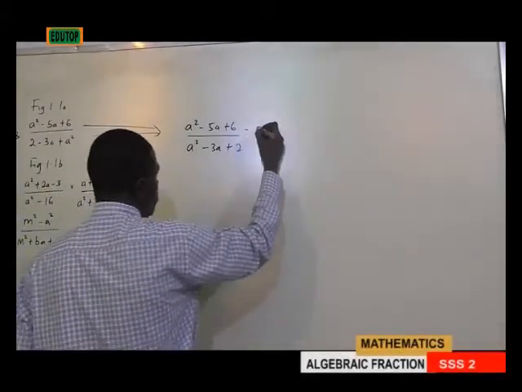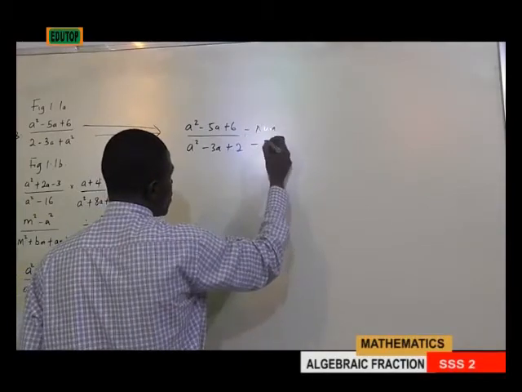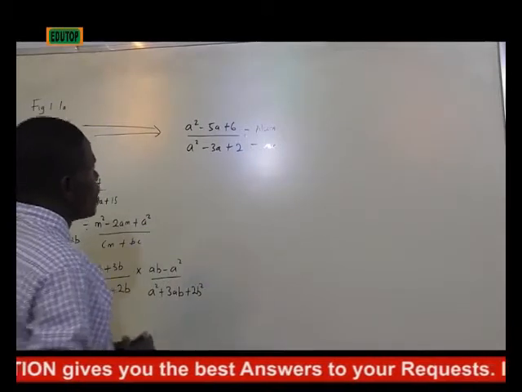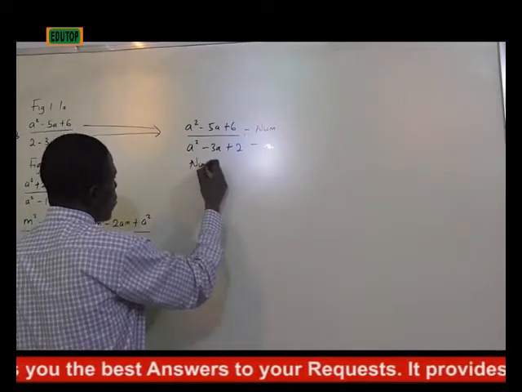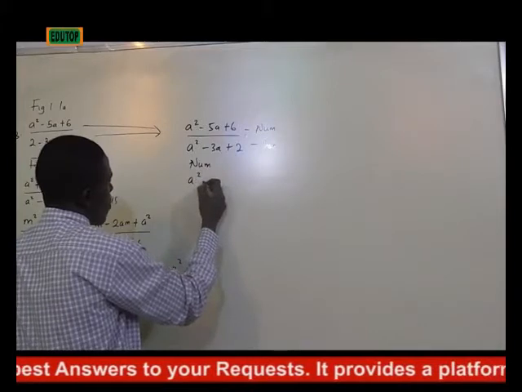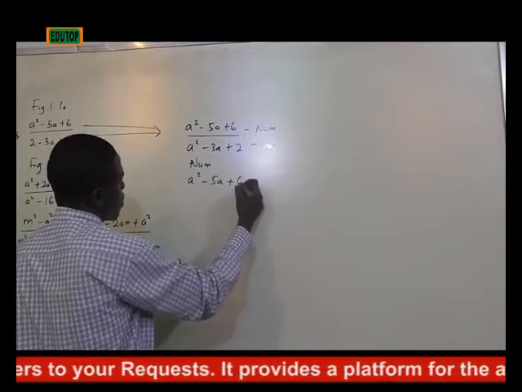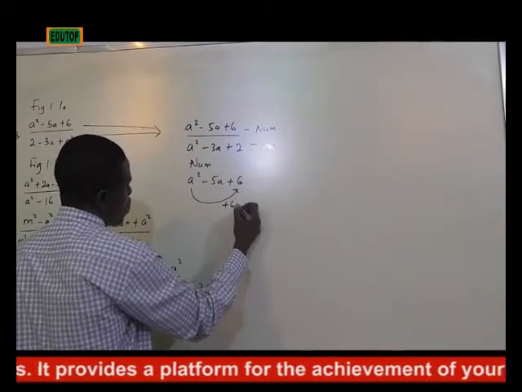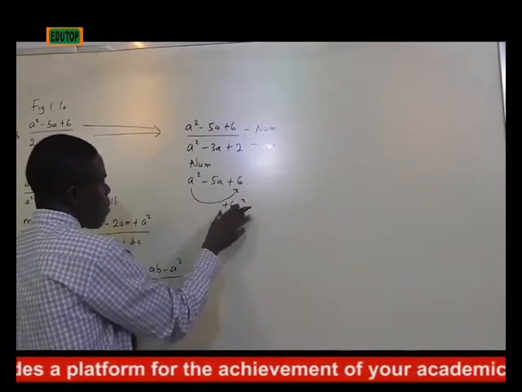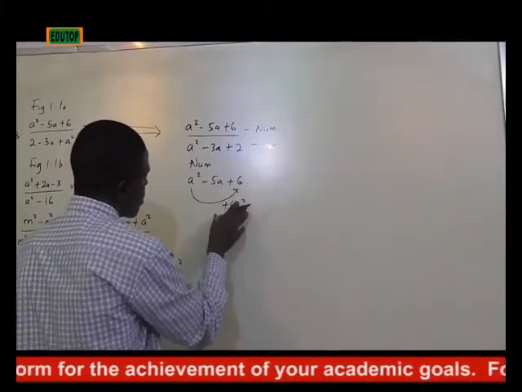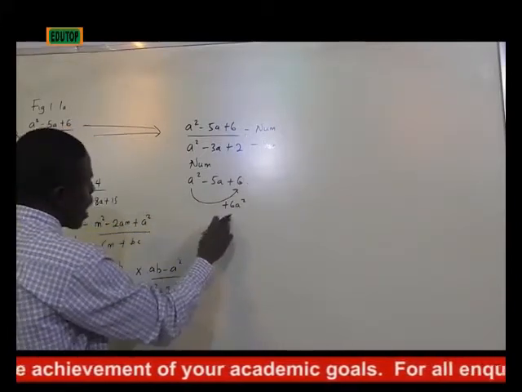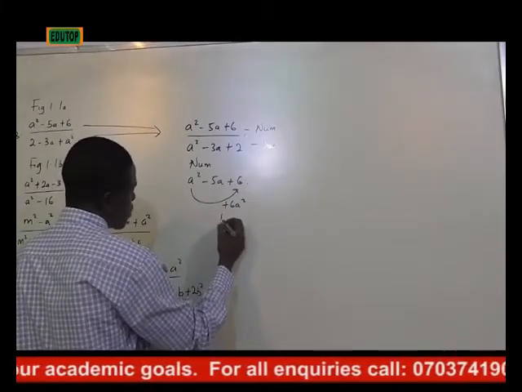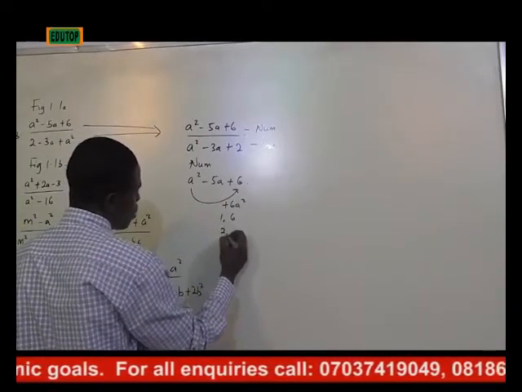Then let's call this num, just like I did for the previous cases. Then let's call this den. So if I want to talk about the num now, I have a squared minus 5a plus 6. So I use this to multiply this. Then I have plus 6a squared. I will look for two factors that if I multiply them, I will get this, and if I subtract or add, I will get this one in the middle. So what are the factors of 6? We have 1, 6, then we have 2, 3.